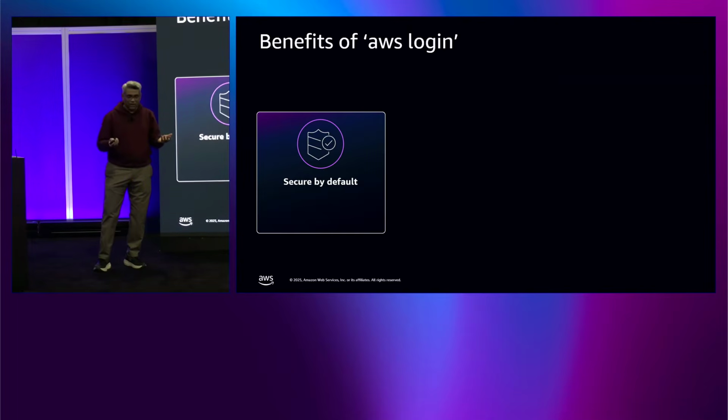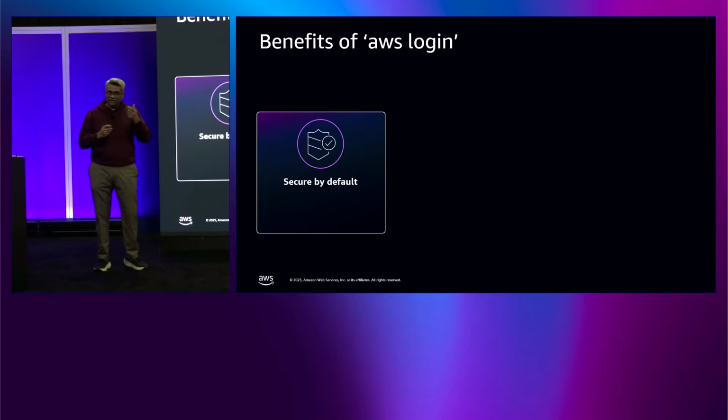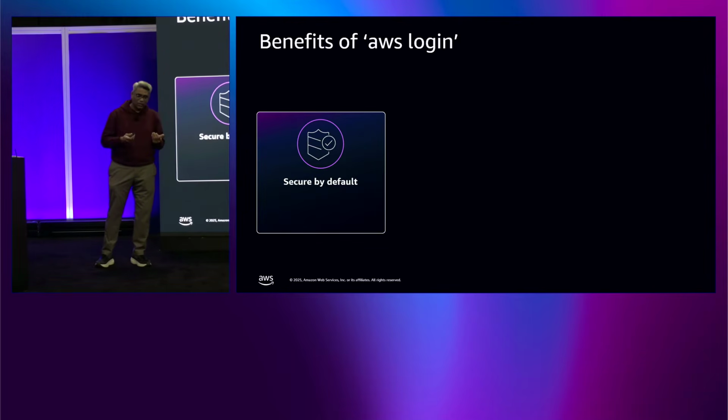The most obvious one is that it eliminates the need for you to create, manage, and store long-term credentials. An interesting fact is that roughly 2/3 of the cases handled by the AWS Security Incident Response team begin with unauthorized access that some third party got because of a long-term credential. So we would highly recommend that you switch to short-term credentials. But it's not just that. There is a little bit more under the hood here as well.